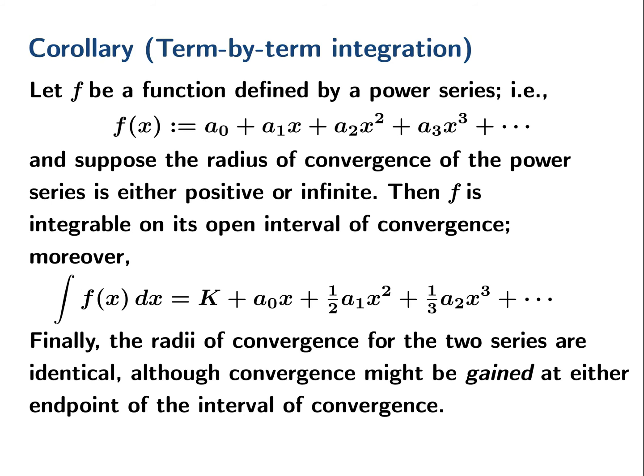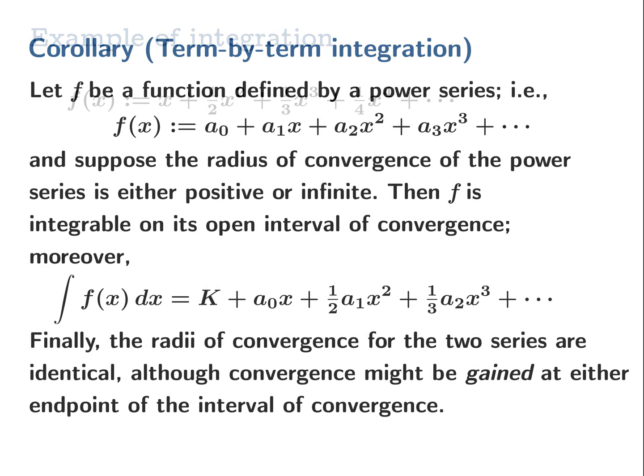And just as the previous theorem stated, the radius of convergence has to be the same, because if it stays the same when you take the derivative, it better not change when you take the antiderivative, or you go in a little loop back and forth and you're going to get a contradiction. Now, if you're going backwards, you might gain convergence at an endpoint because, once again, you lose it going the other direction. So maybe when you find the antiderivative, you pick it back up again.